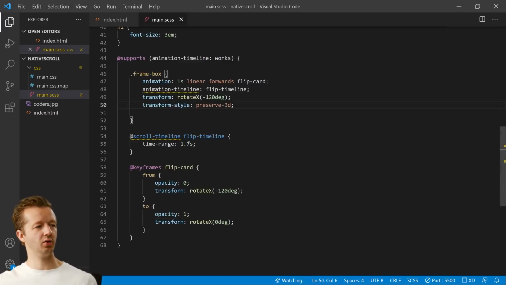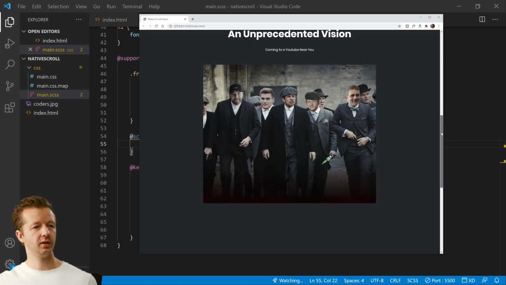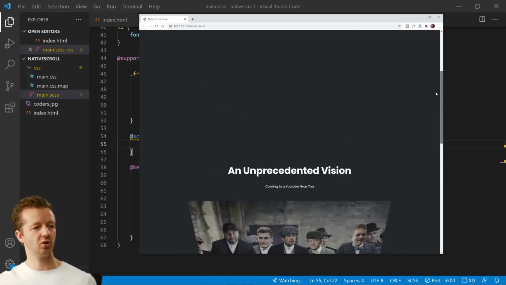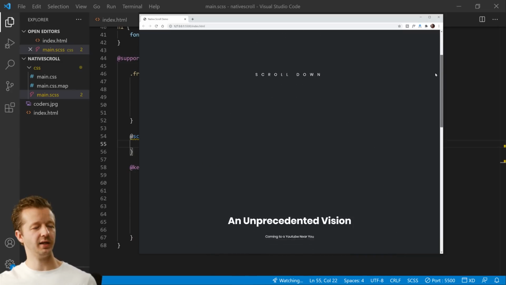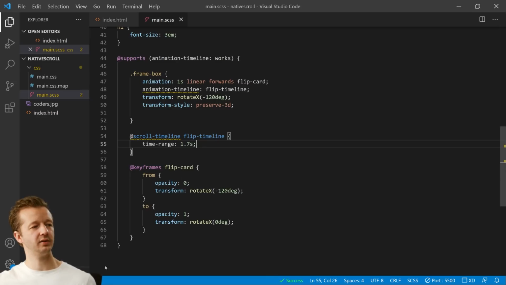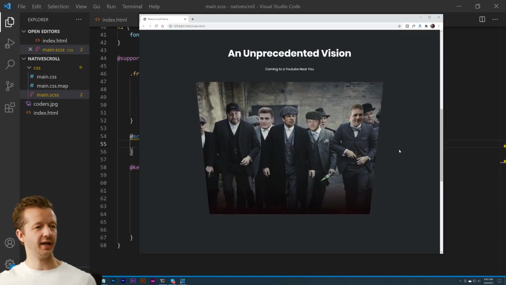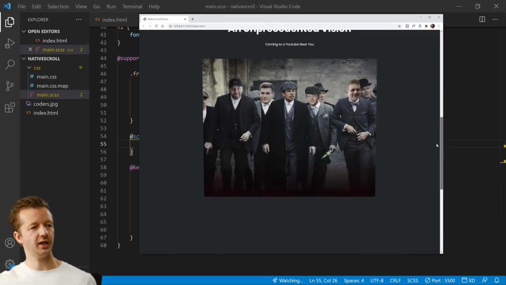And if you really increase this value to something much higher, you'll see that the animation occurs quickly and gets done. Now in this context, it doesn't really make sense because we can barely see it. So like 1.7, based on our current setup, where everything is in terms of scrolling, makes more sense.